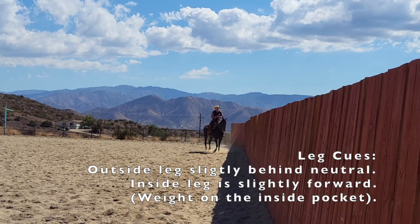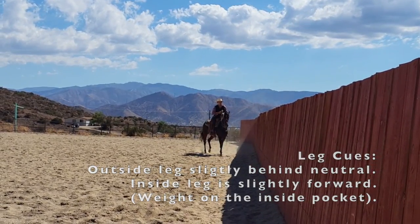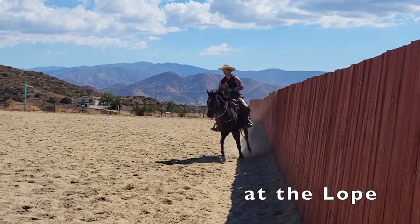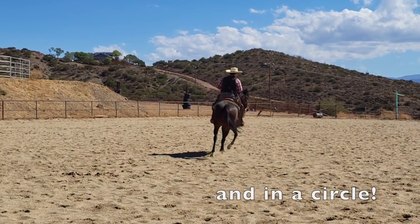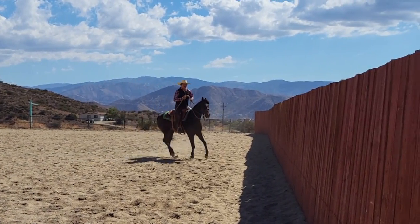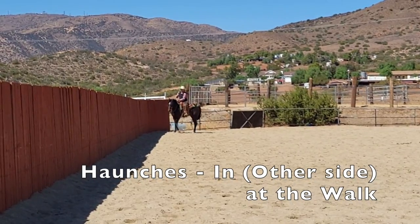What I'm trying to do is really put my outside leg just a little bit back to push that hip forward. And I'm trying to sit on that right leg, that inside leg a little bit, because that's where center of gravity is. It helps me balance the most. And admittedly, it is very difficult on this horse, but I'm really trying to sit where his gravity is so he doesn't have to compensate and counterbalance me.